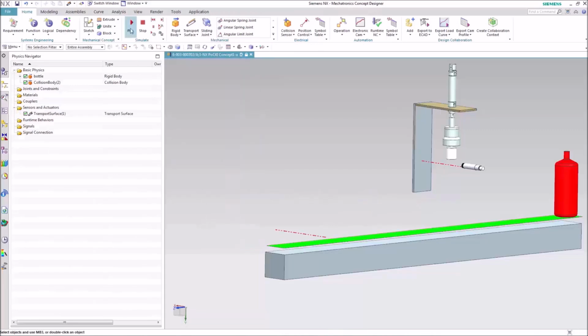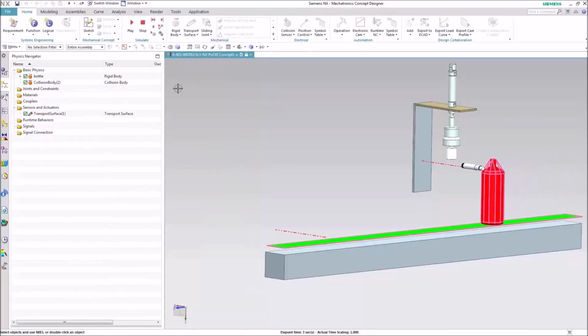up the conveyor. Much like the bottle, we add mechatronic information on the main conveyor and define a transport surface so the virtual model will move the bottle in an identical manner as the real machine. The speed, acceleration, and other factors can be reused later in the actual PLC program. The simulation now shows the bottle is transported to the left side.